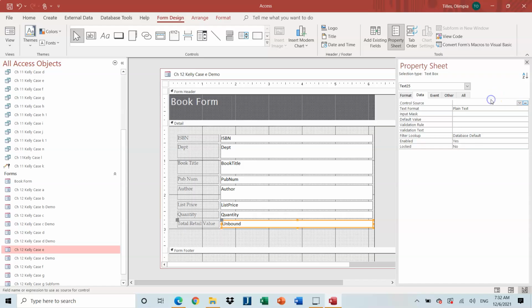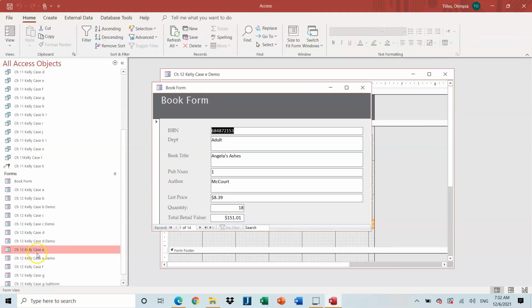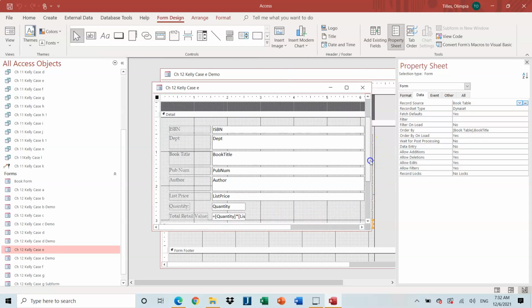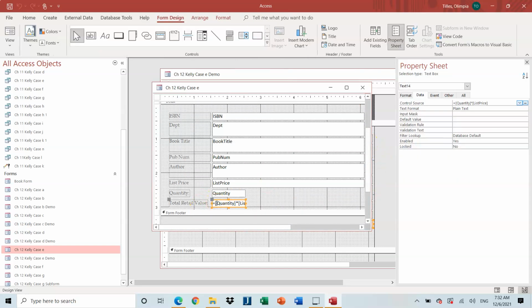So here I have to put the formula. As you see in case E, this is the formula, okay?